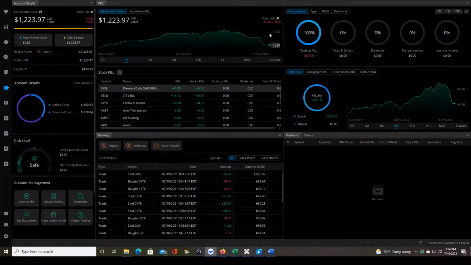And then the other thing you might notice here on my account page is that the total account value is down quite a bit. It says that I'm down $37 on the daily P&L. That's because my swing trade with SPXL ended today. You can see that I no longer have a position. And we made money off of that trade. I'm going to make a separate video about that. It's just that the S&P 500 pulled back hard today and stopped me out. But again, I made almost 1.5 times my risk, which I don't really follow the 2R risk thing on that, but I'll go over that in a separate video.